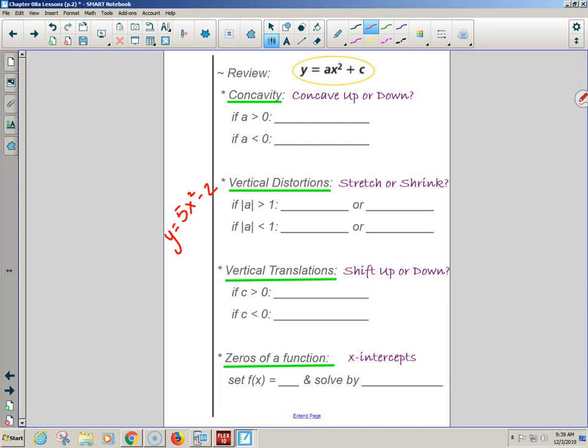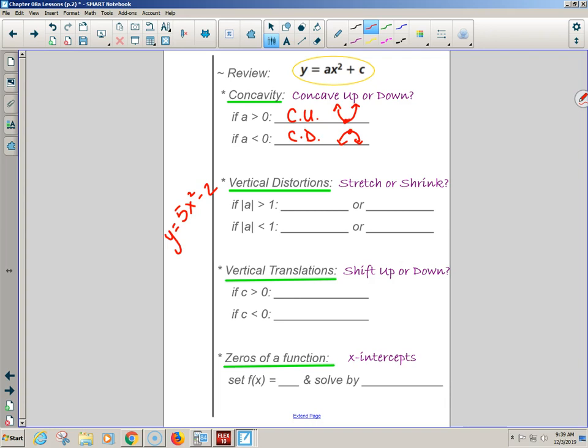What does this top number or this leading number tell us? If it's facing up, concave up like a cup, or facing down, which one? The greater than or the less than would have it facing up? Greater than, yeah. So this is our concave up. This is our parabola that has a min. That greater than says that you're going up, and that less than says you're going down.